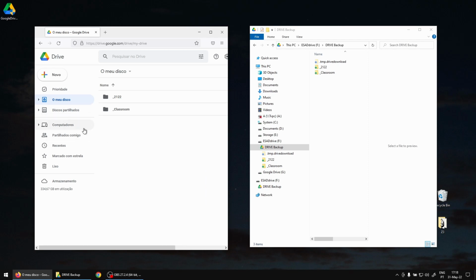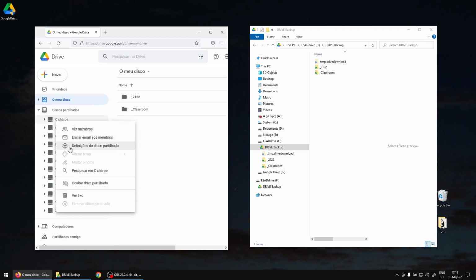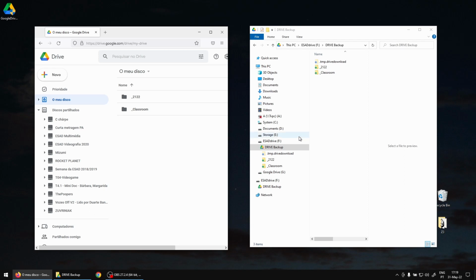So now the problem is how you can sync the external, the shared disks you have here. You have a lot of shared disks here, and you want to copy them to your drive. You cannot use the same folder because if you copy those here, Google Drive will start to upload them to your disk. You can also not just copy to your disk. There is no option to do it, but there is a way.